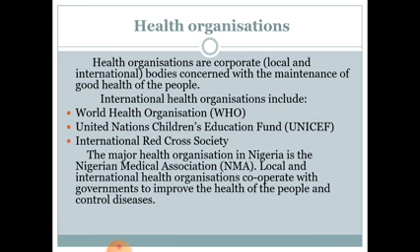physical control methods. Also, we're able to look at the ways of protecting ourselves as individuals from diseases caused by microorganisms. We also looked at the methods through which a society can maintain good health. Then we're able to look at some of the health organizations, local and international health organizations, and a brief description of their activities.